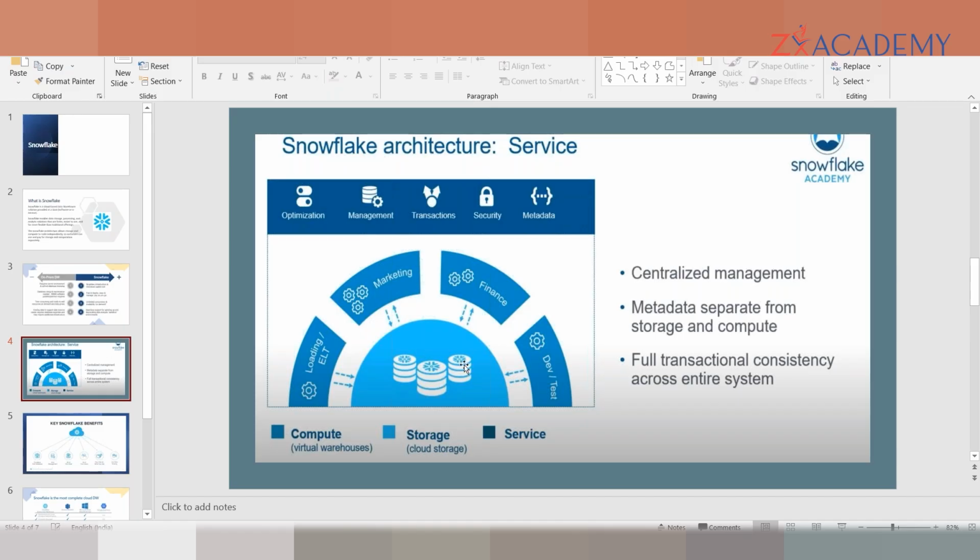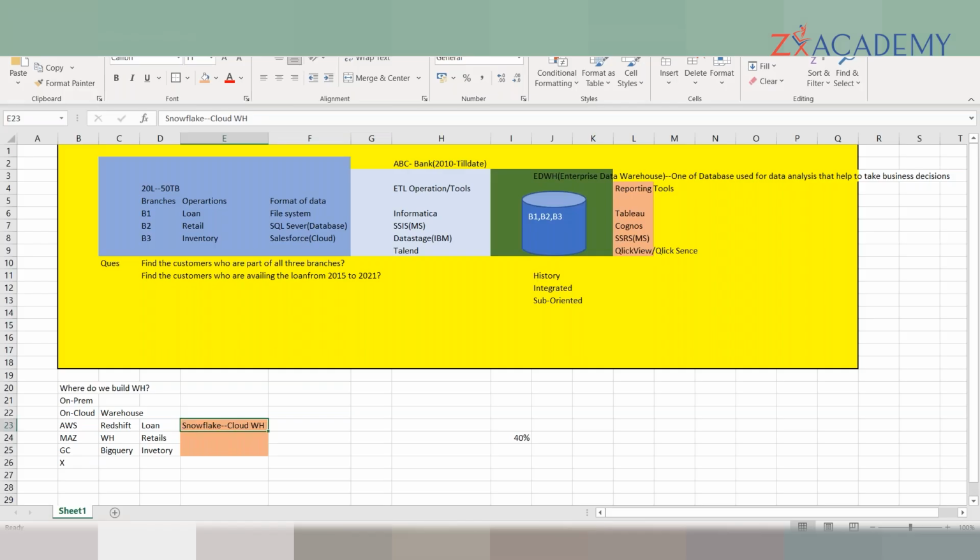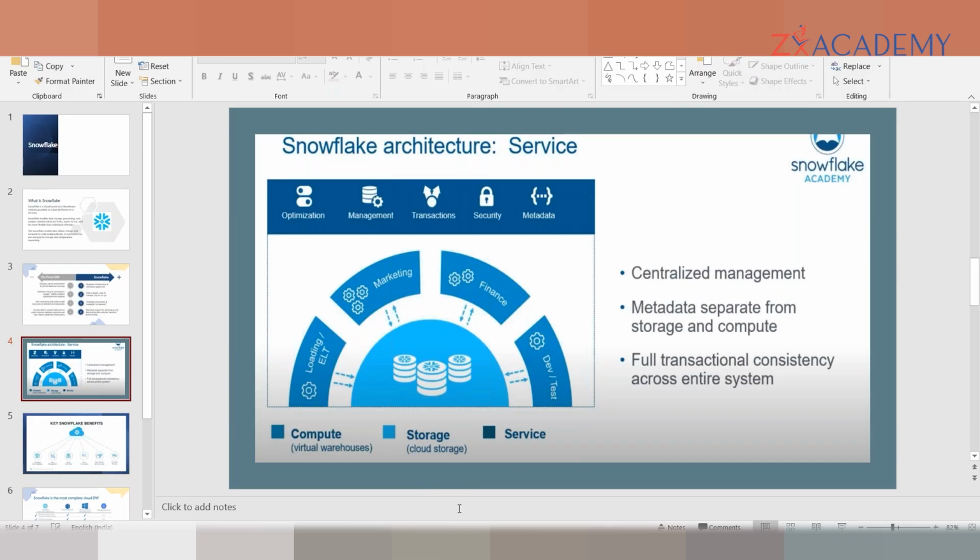In Snowflake, usually the storage is compressed data. Say you wanted to store 50 terabytes of data in Snowflake. It won't be 50 terabytes when it goes to Snowflake. It would be compressed, to around 25 or 30 terabytes, right? So who is doing that service? The optimization service. Management means it is taking the responsibility of computation, how the computation is happening, and maintaining the statistics. So it is managing other services.